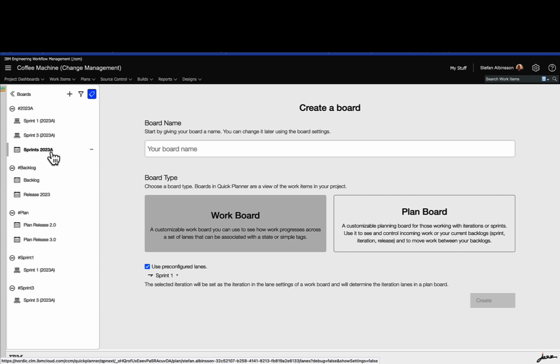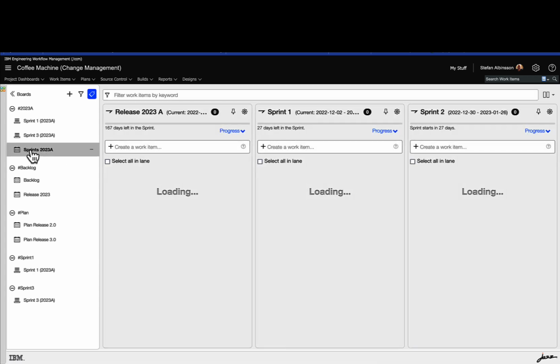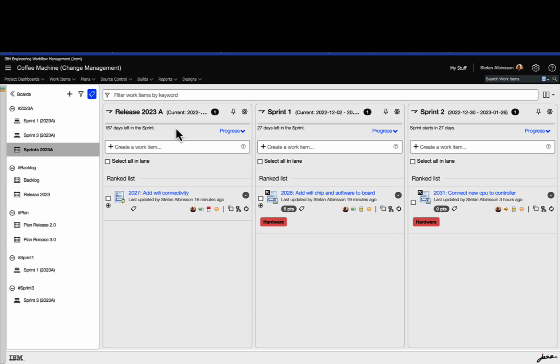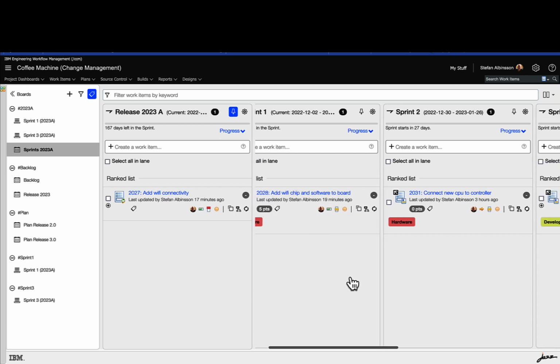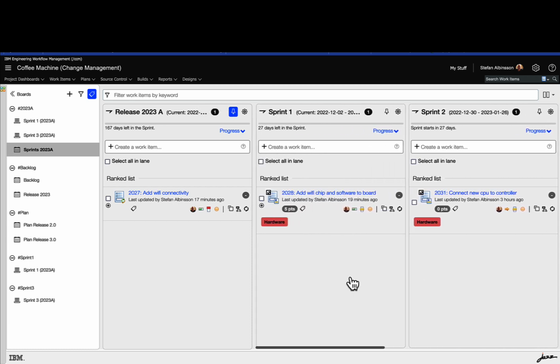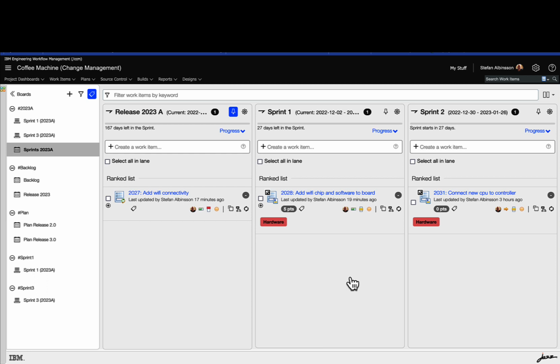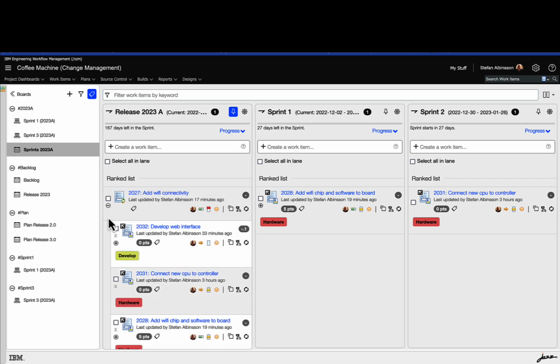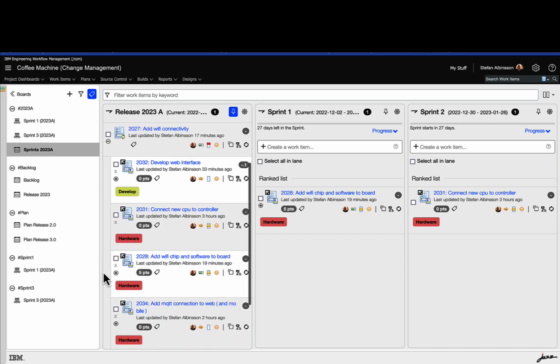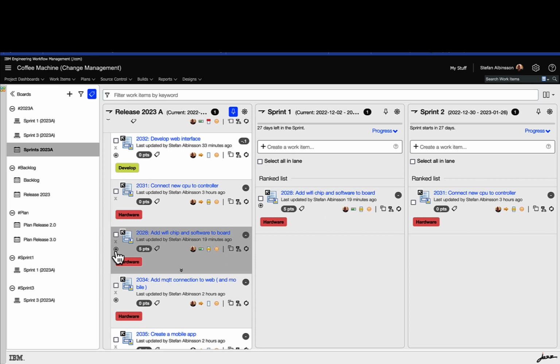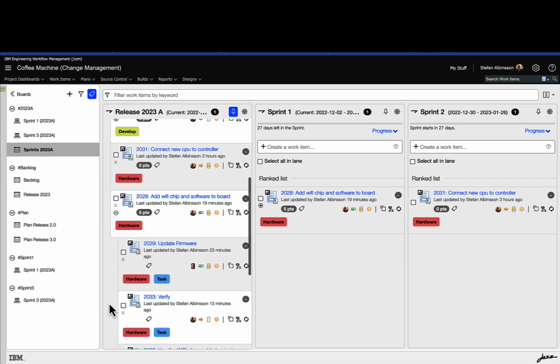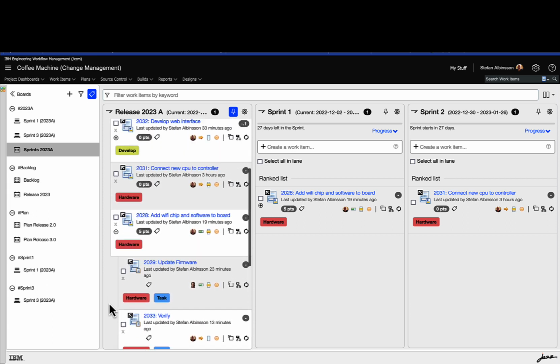So let's have a look at the sprints for this 2023. And what I tend to do is just to pin this first lane, which means that I will be able to do things like this when I want to position things in different iterations coming up. And here you can see the first epic, as we have seen before. I can expand that, and I can see my stories, and I can expand further to see my tasks as expected.